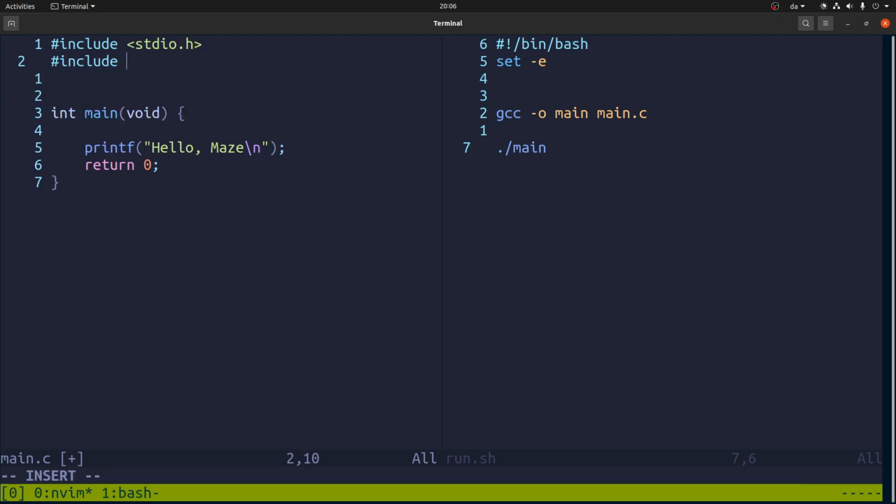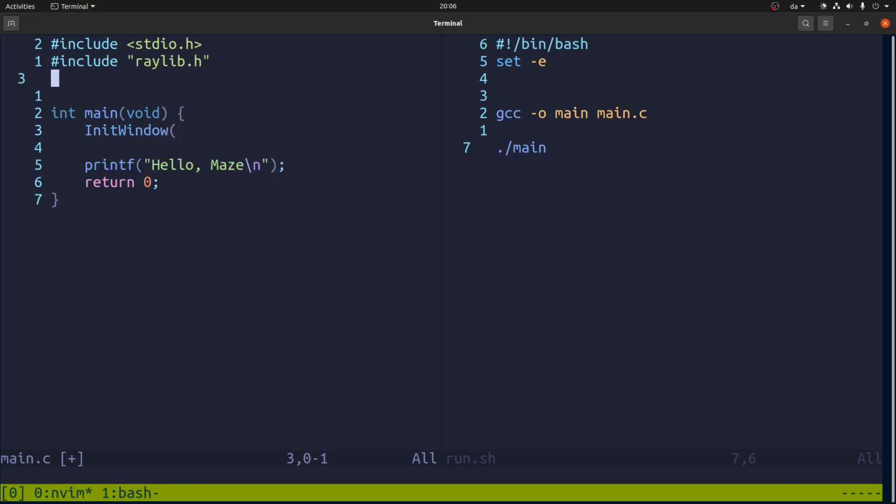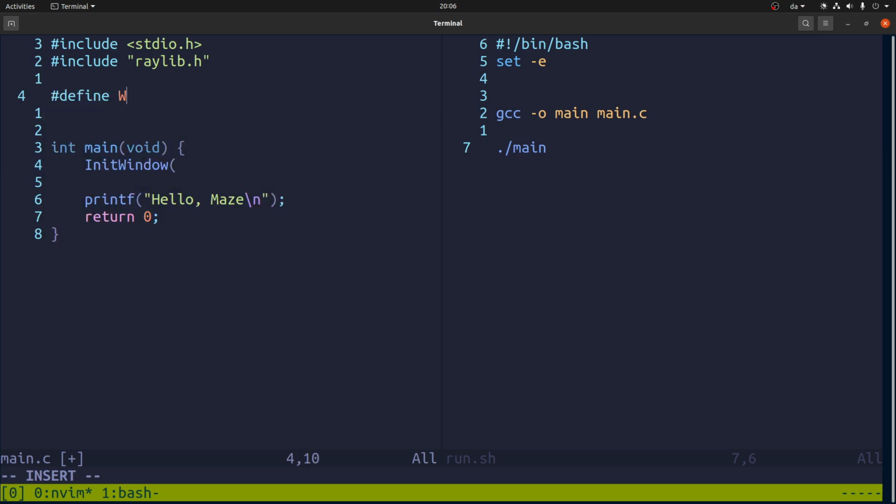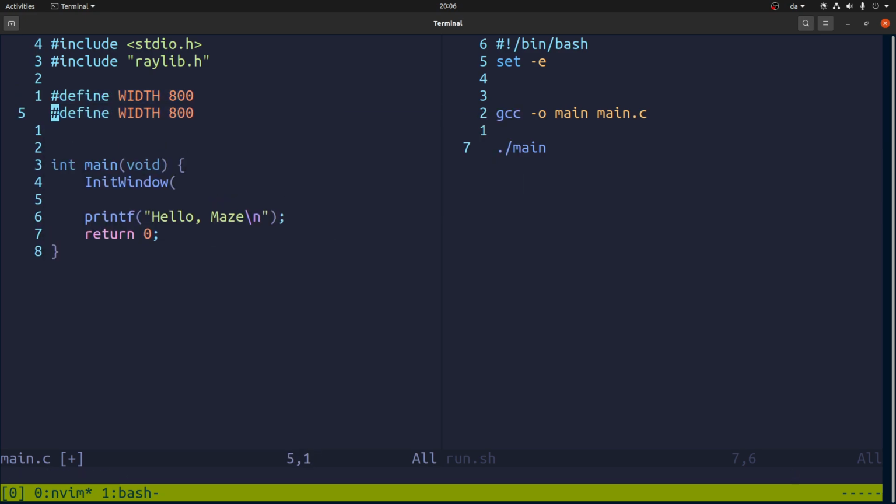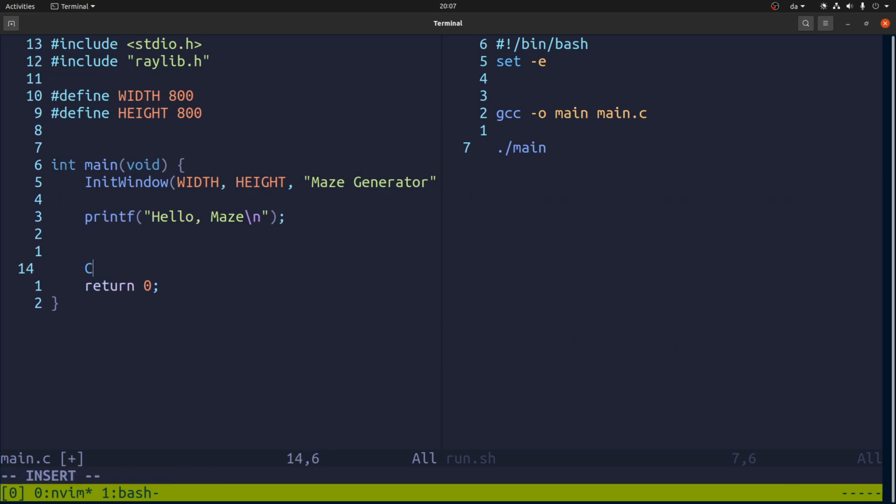Now I want to use Raylib to get a nice visualization going. Raylib kind of works like this. Let's also define, say, a width and a height. And we're gonna get that width and height, and we'll call this maze generator. Then at the end we should close the window, and we need to organize a main loop.